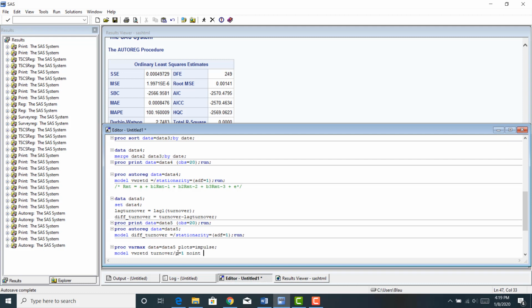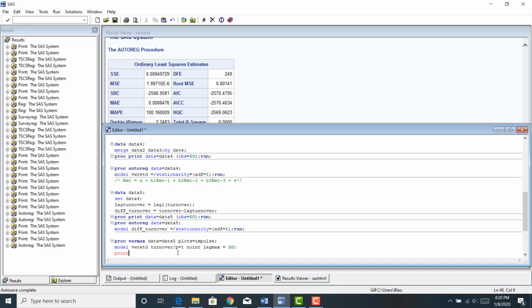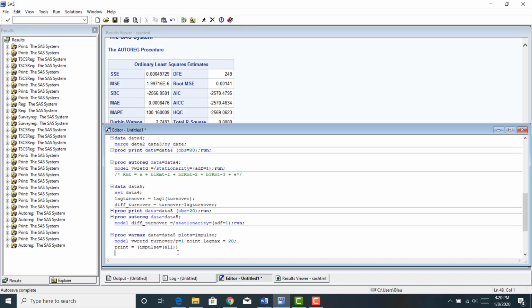I don't want to include any intercept. And let's look at this for 20 days. Let me print the impulse response functions. This will generate several impulse response functions. I'll talk about those once we get to the output.